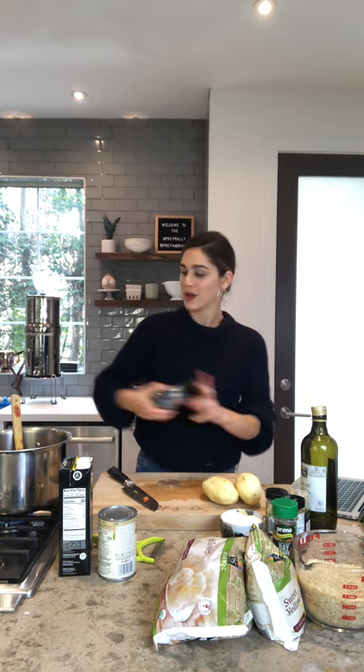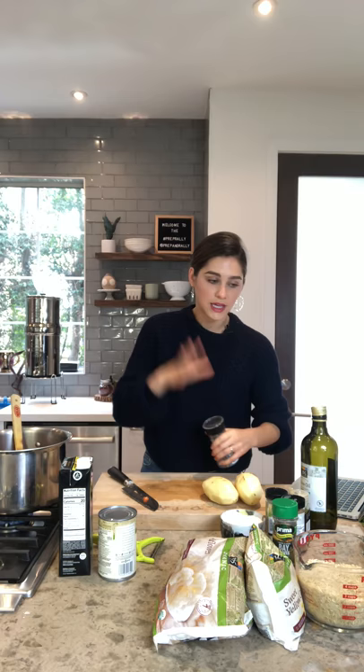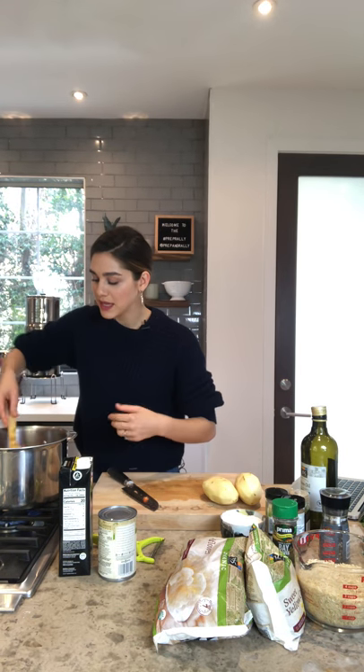I'm going to season every layer because we just added all that chicken. Salt and pepper going on in there. The reason why we're doing the stew first — everything has an order and a reason. It takes not that long to cook but a lot of time to cool, and we don't want to be waiting at the end of this whole meal prep for an hour for this to cool before you can put it in the fridge. Think about your entire menu in advance — what goes in first so everything is done at the same time, and how to maximize your time so you're not in the kitchen all day.